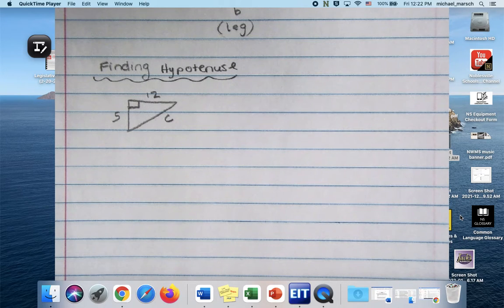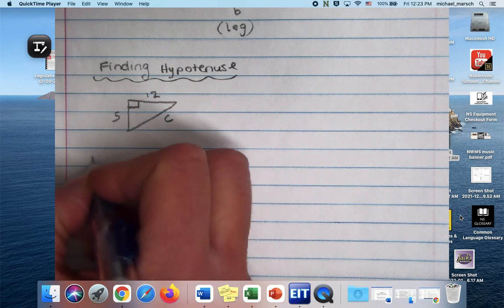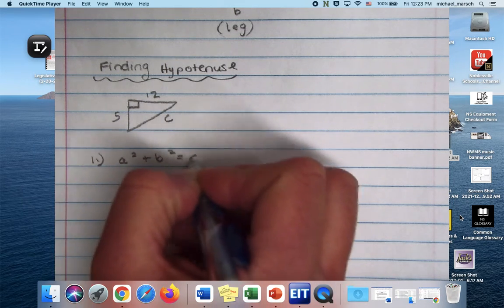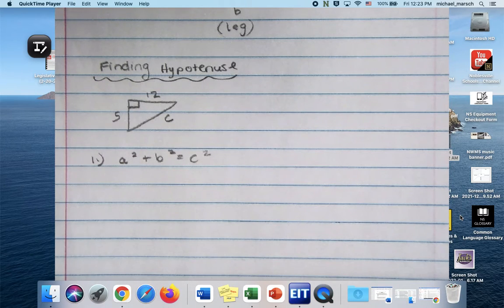Will we have to draw this triangle as part of the step? No, that'll be given to you. Well, no. You're going to have to apply it to create a sketch of a story, by making a right triangle. But most of it will be given to you. Okay. All right. Step 1. You write out the formula. Yes, you must show the formula if you want that point. Yep.